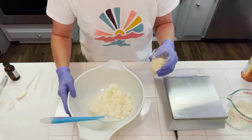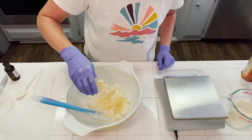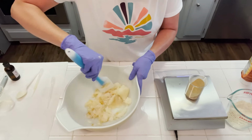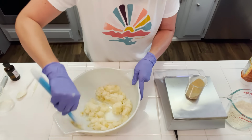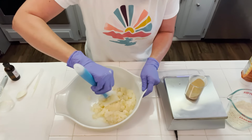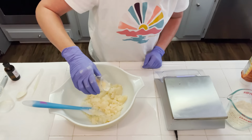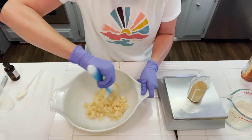So what I'm going to do is start slowly sprinkling my lemon powder in. I may not use everything that I've measured out, so I will weigh the end result, but this is going to give it some color, and it's also going to add a little bit of very fine exfoliation. Now, the only thing is I don't want to get it too dark, so I'm just kind of going by the way it looks. Nice and stirred up. And that lemon powder also has a nice kind of fresh lemony fragrance to it.